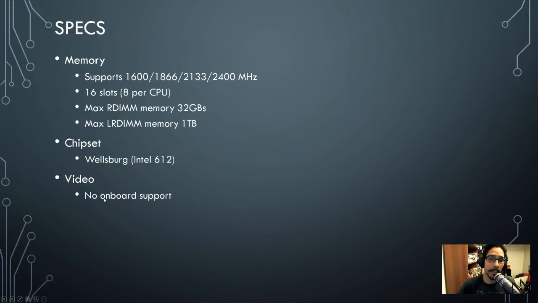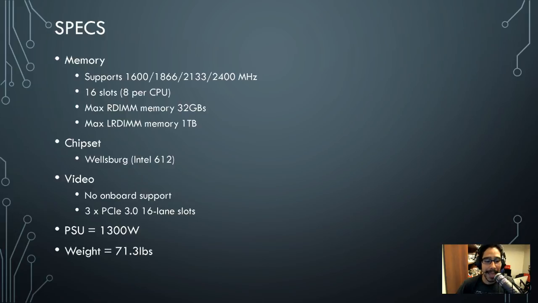Video, you have no onboard support, and you definitely have to have a graphics card. It does have 3 PCIe 3.0 16 lane slots. Those are the ones that you could actually hook up your graphics card into. The power supply unit is a 1300 watt horsepower. It's a monster. And the weight is 71.3 pounds. I'm super happy that my little stand-up desk electronic thingy is supporting it. Hopefully it doesn't break. All right. All right.